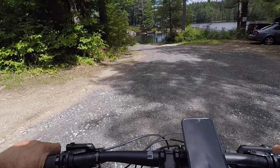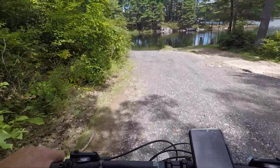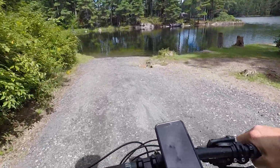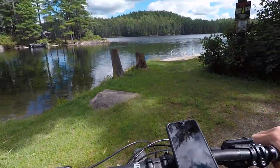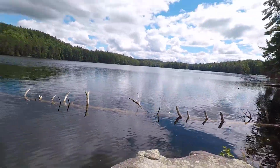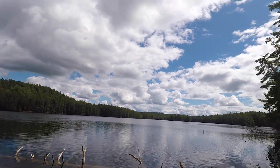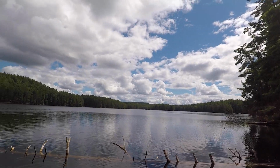So here I arrive at Govan Lake. You see, guys, I've got saloon cars up here, right? So it can't be that bad. By the way, I would not have wanted to be one of those guys driving a regular family car up that track. Anyways, this is Govan Lake. It's a beautiful lake in the wilderness. Supposed to be good fishing. I haven't fished here. It's on the bucket list. I've got the little boat at the cottage, so I'll be back up here at some point in time. Meanwhile, on to the right.